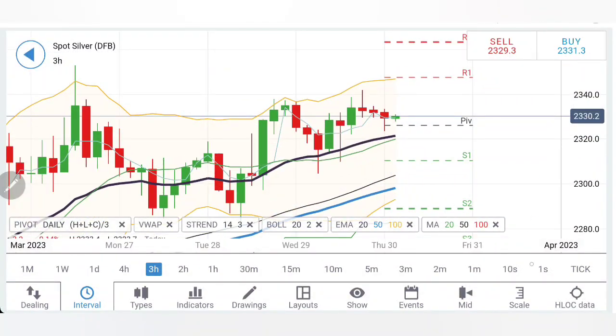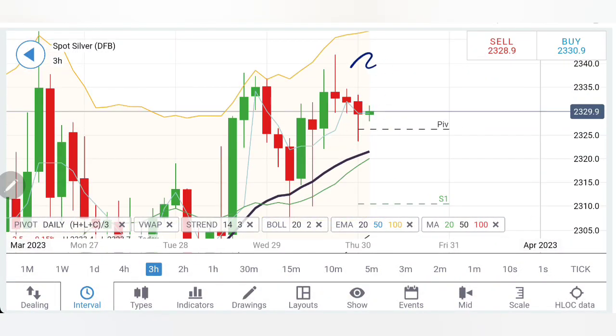Now look at the 3-hour. On the 3-hour chart, see, first of all, look at this candle and this candle. See, increasing body size, that is increasing bearishness. But at the same time, one must note that there is a long tail and the body is less than half the size of the complete movement, which indicates that the prices are trying to stay up, and there is still bullishness. Yes, above 23.35 if you see silver trading, then you can buy and then stay long for 23.50 levels, and in fact it can rise beyond 23.50 also.